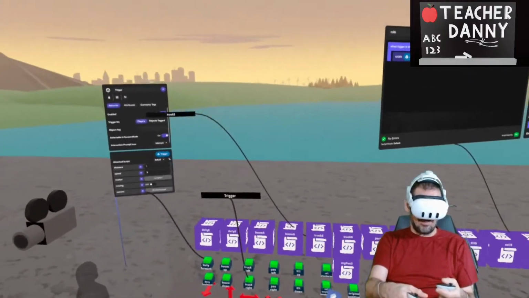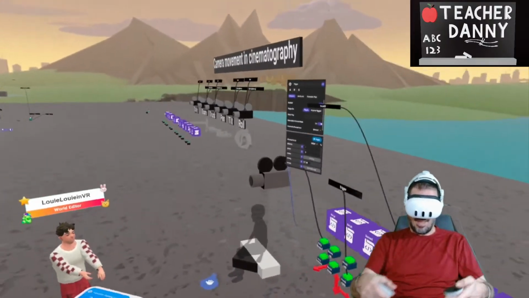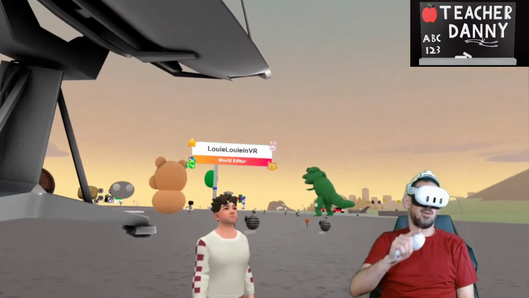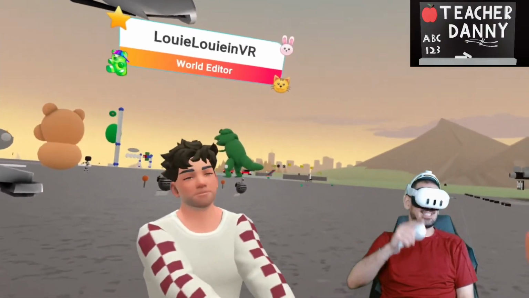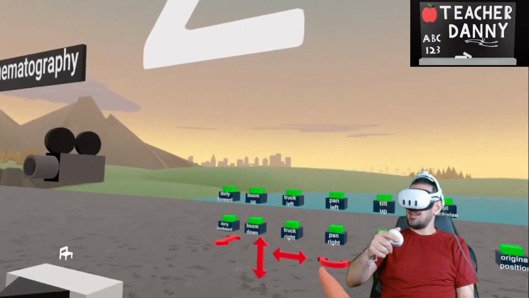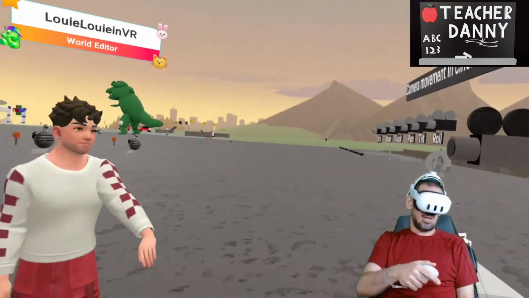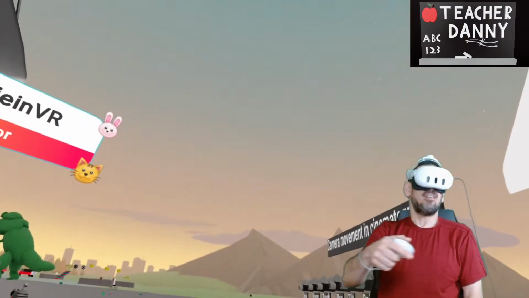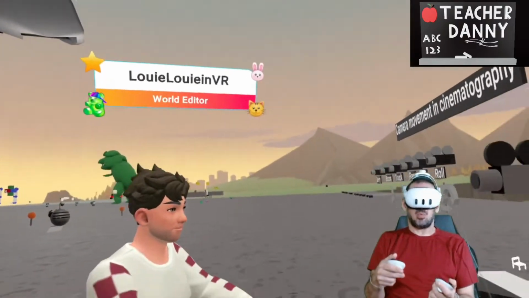Instead of having everything have its own script, I just made 2 scripts, okay? So one script is the button script, and all it does is send an event to the main script, which is going to be on the camera platform. And then that script tells it which one to do.